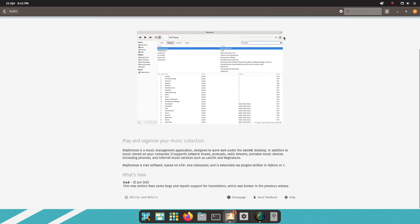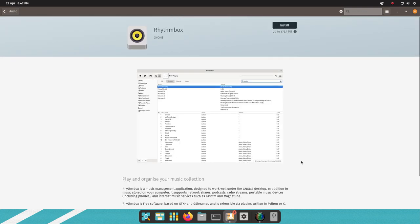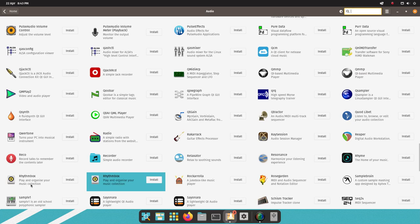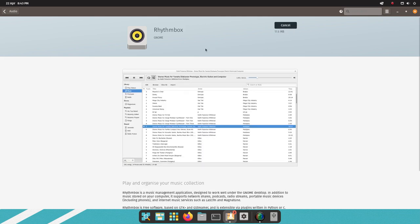Has to be. It's annoying that it doesn't tell you whether it is Flatpak, or if it is telling you, it's not telling you easily. I don't know if I can click on that little eye there. But anyway, a sensible person would click the one that's got the smallest download size. So that's what I'm going to do. And so that's doing that now.